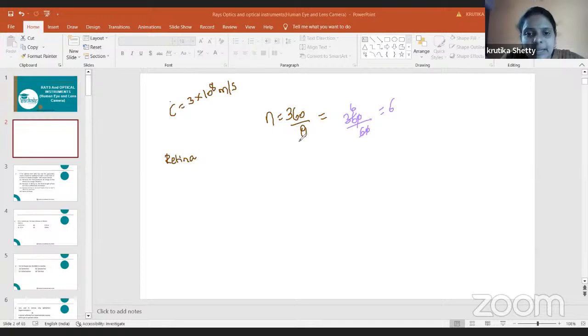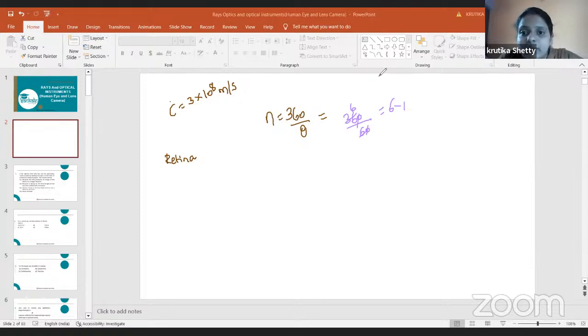But here there is one condition. Suppose if you are getting the number of images as an even number, we need to do it as -1. Why do we do -1? Because if an even number of images are formed, an even number means 2, 4, 6, 8. When an even number of images are forming on the screen, the last two images are not stable. The last two images will be coinciding with each other.